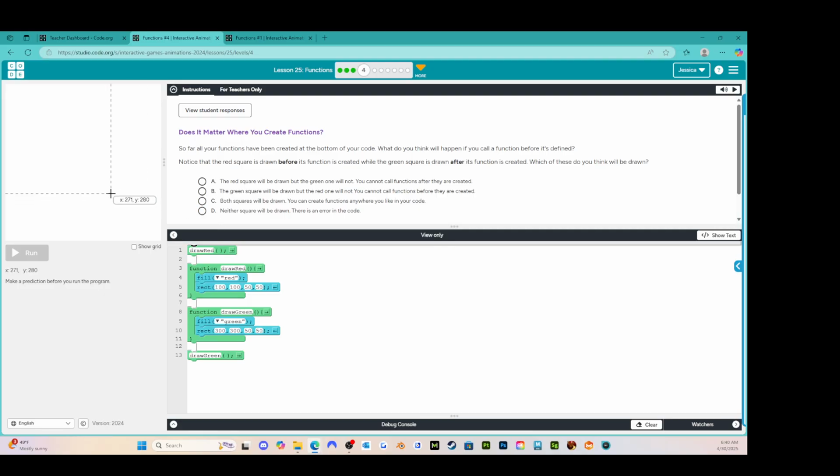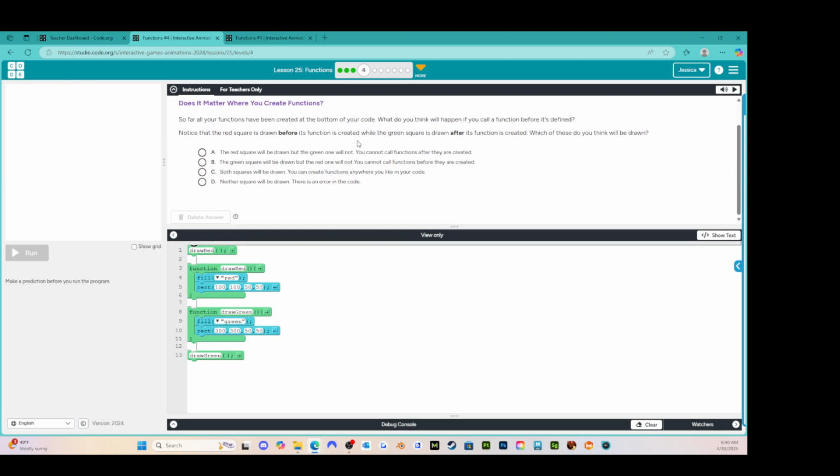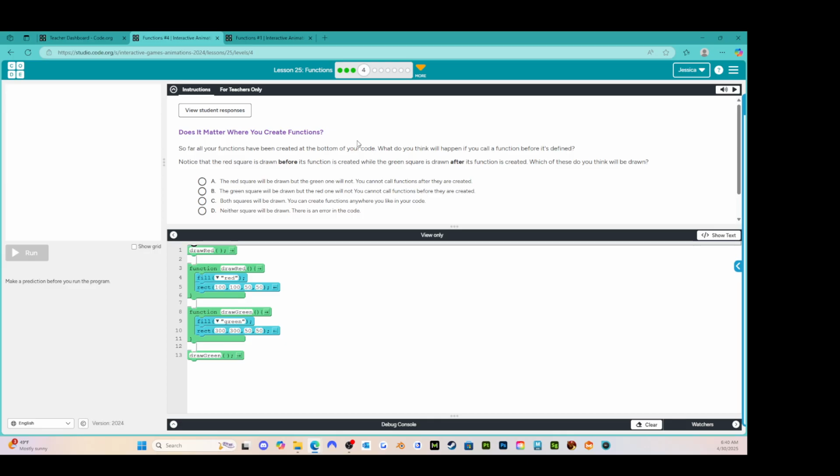All right, so here's the thing. I know the answer, but I am not going to share that with you because I want to see what you guys come up with. I feel like this is a little tiny mini quiz. So I will explain the answer on the next level. I'm not going to actually press any of the buttons, but I'm just going to tell you, choose your best guess, and I will see you on level 5.